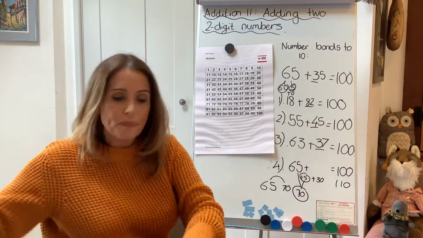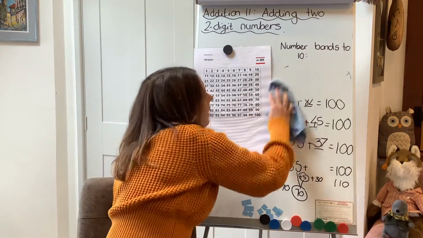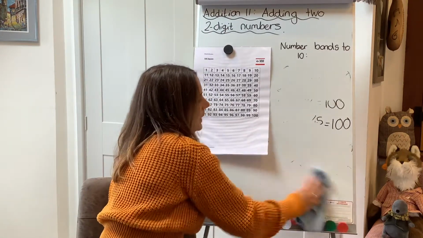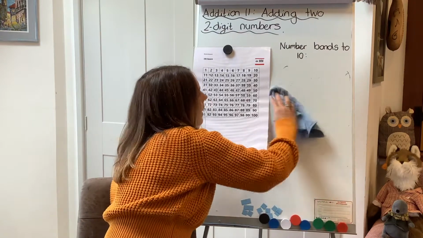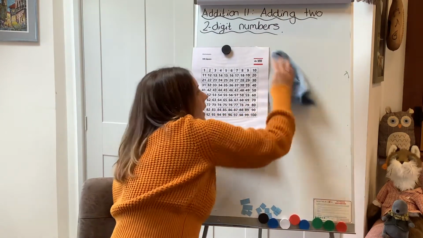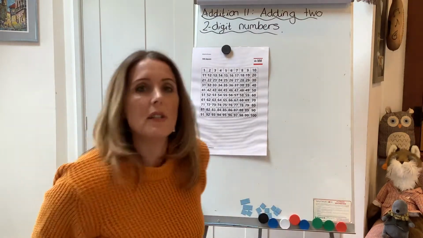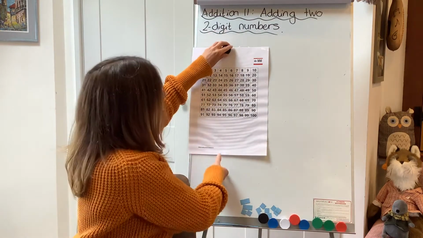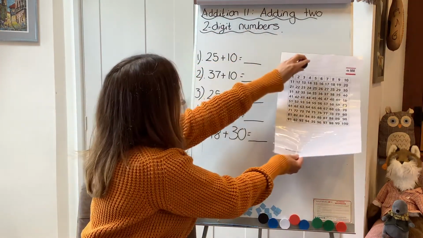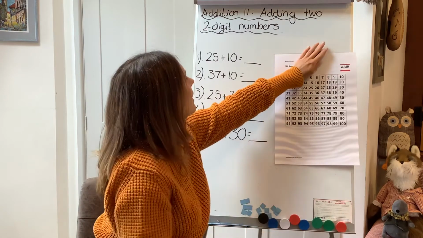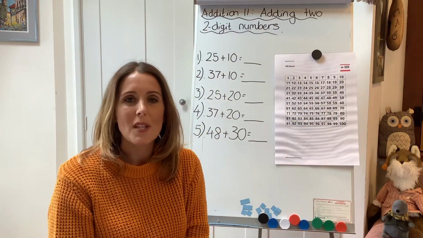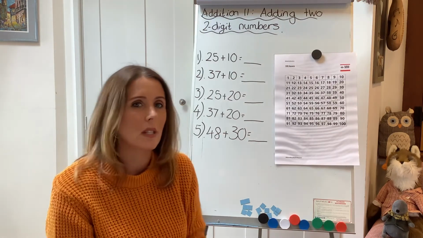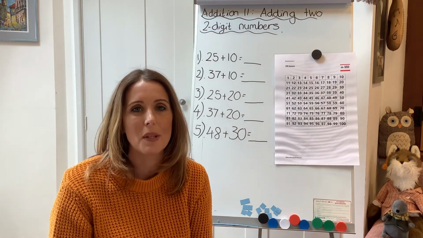Okay, so in today's description there will be an activity sheet for you to complete, so you can have a go at the number bonds to 100 on the activity sheet, and then we're going to move on to finding 2-digit numbers that add together to make any number. Okay, so have a go at the activities and come back once you've had a go at those, and we will go through adding 2-digit numbers together.